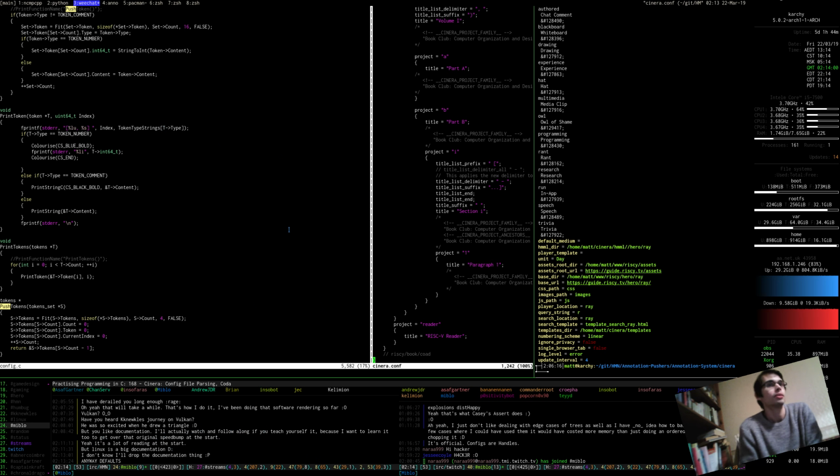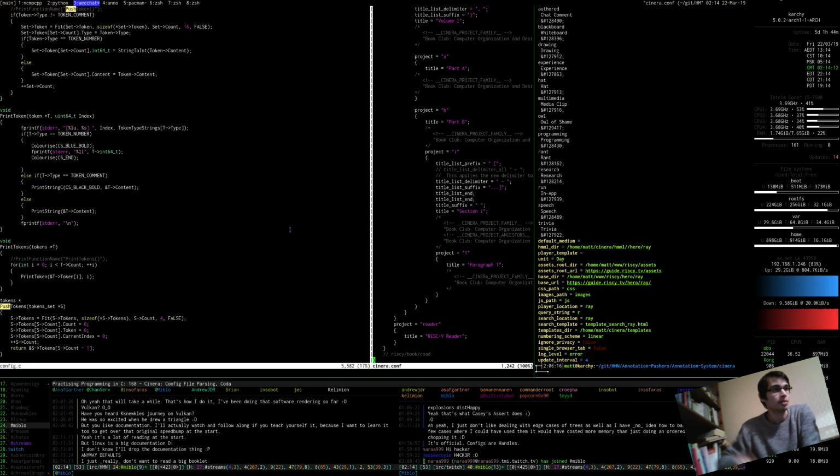And also, you can do your own drawing, can't you? Although you do have the primitives available, I imagine, in Vulkan. You could just be drawing points everywhere. You really don't want to read a big booklet.